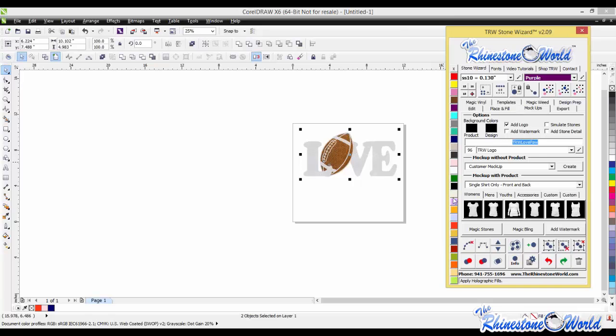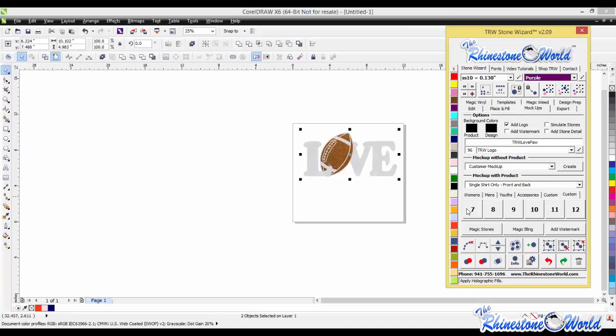As you see down here, we have our women's scoop neck, our V-neck, our long sleeve shirt, and then we also have our dry fit. So different options here, and we're actually working on creating a whole bunch more. I don't know if you guys saw a couple of the suggestion lists we had a few weeks back, where we asked you to send in as many recommendations as you wanted for different mock-up options for the wizard.